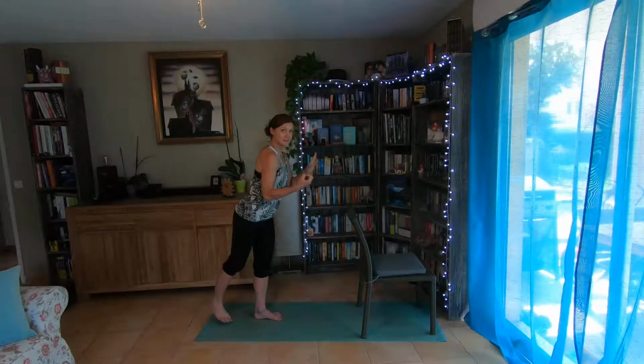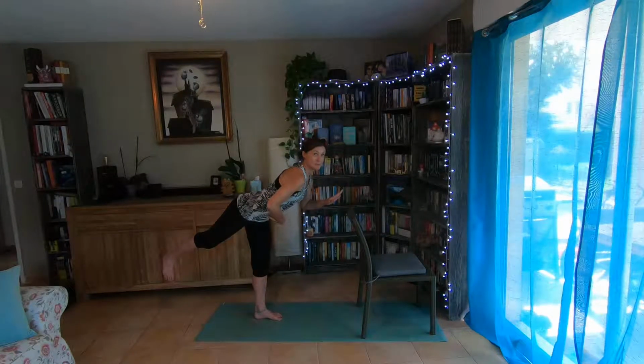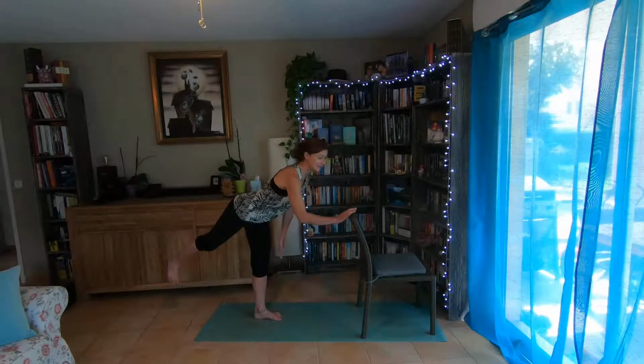If you've got a bit more flexibility, a bit more strength in your back, because this one can really get your back. Get a bend forward. Now here my tummy's really squeezing in, really, really lifting. Still got my hands here in case I need to grab the chair. And that's about as far as I'm going to go. Little bend in the standing leg.